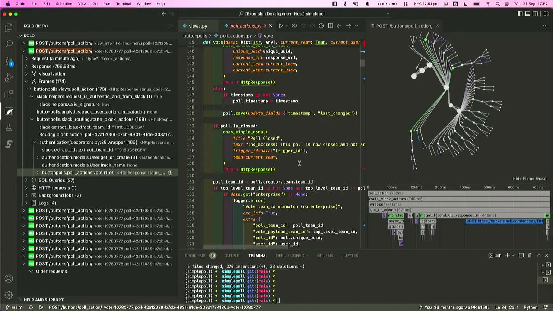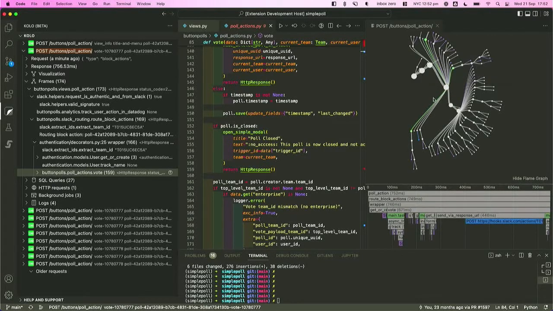So without knowing anything about the code base, I can just make a request as a new developer, or as many of us do all the time when we explore an unfamiliar part of a code base we might have even worked on for a long time, I can just get an overview of everything that's happening and then dig in later. So that's some of the basic functionality that Colo provides.